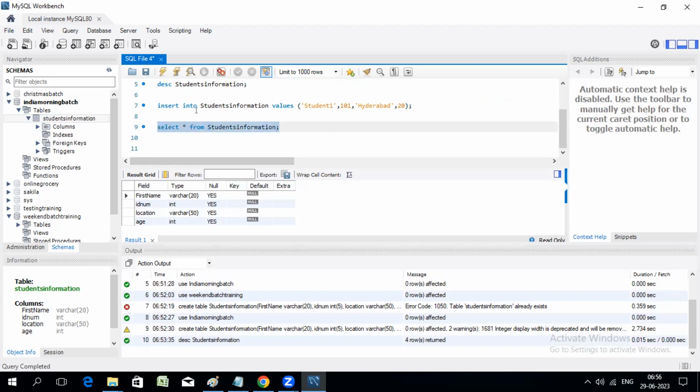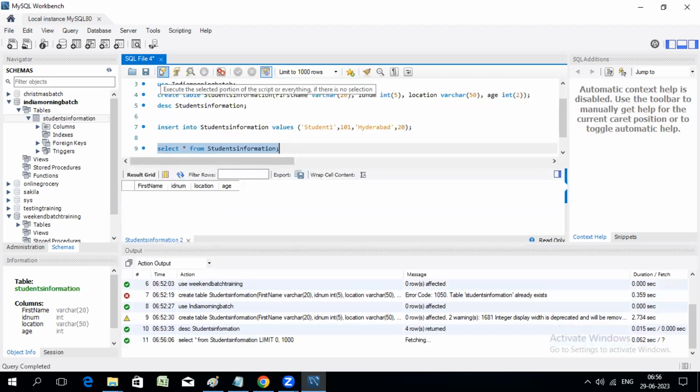As of now, the table is empty, or is there any information? Empty. See, there is empty, no data. Yes or no? Yes, sir. Because still we have not inserted this record. So the command to give you the information of the table is select star from students information. Star, every time when you see star, it is like a regular expression. It will give all the data. Select star from whatever table you want, you can give the table.